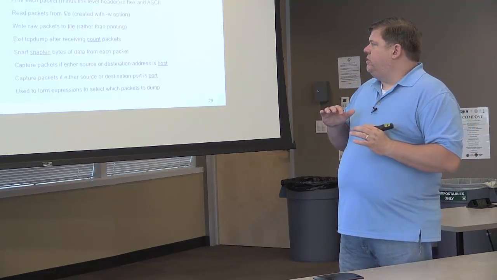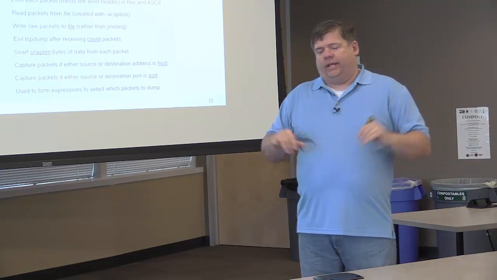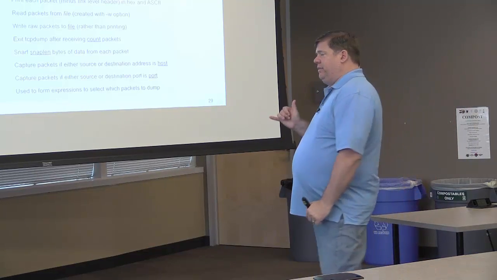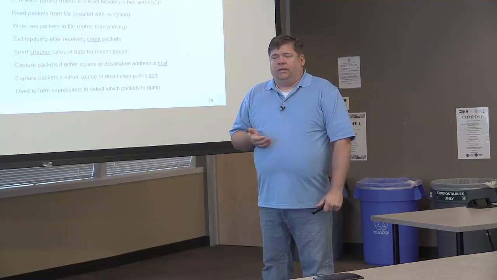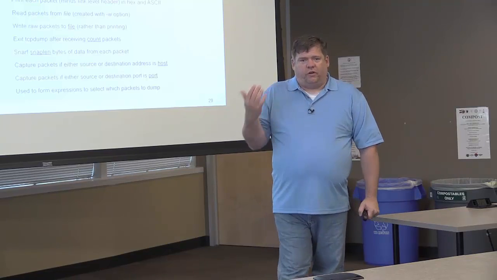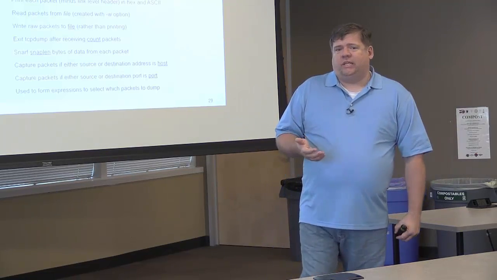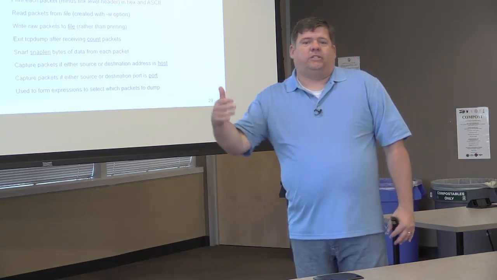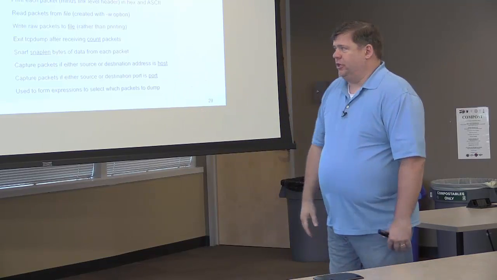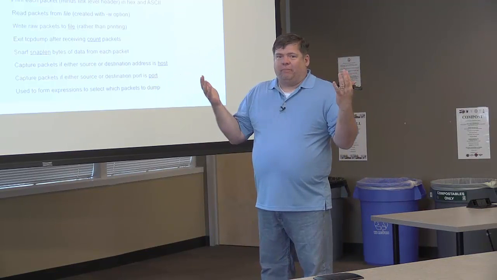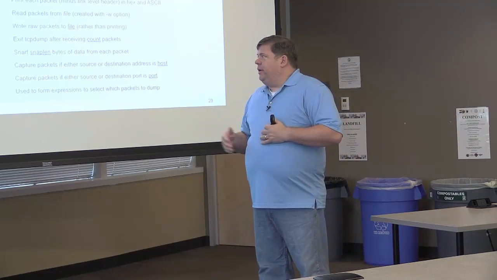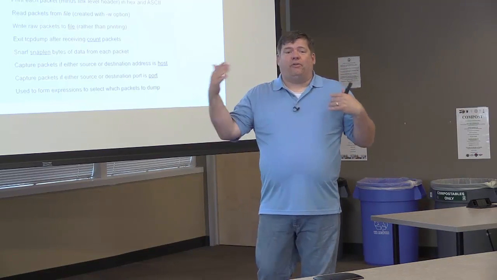If I just don't type a -S and I let it run, I kick off the TCP dump without a snap length defined, I'm only going to grab the first 68 bytes of the packet. Because that's the default gathering that it's going to do, and that's really just your TCP headers. So you're not going to see your HTTP headers, which are further back in that packet structure. If I need to see those HTTP headers and I didn't define the snap length, I'm probably not going to see them. So what do I need to do? I need to set a snap length to let me gather that data.